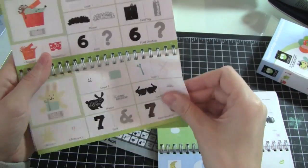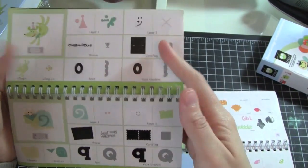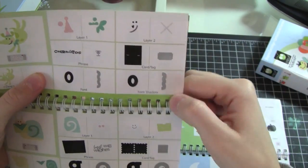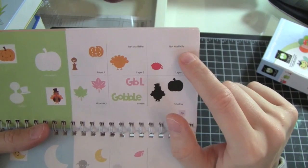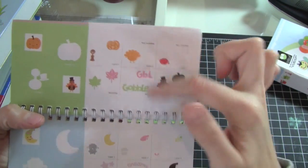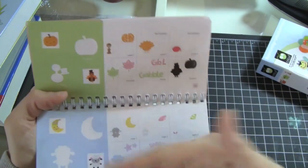Like this one says XX. But then when you turn the page, there's something for the alligator, but there's nothing for this one. And then there's nothing for that one, but there's something for there. So just because there's an X here doesn't mean that every function, every layer 2 shift on every feature on this cartridge isn't there. That's not what that means, because this one says it's not available for the turkey, but when you roll down, you can get a hat for the moon. So just be looking for that. Just because it's not available on this function for this particular item doesn't mean that the next item on your next page isn't there.